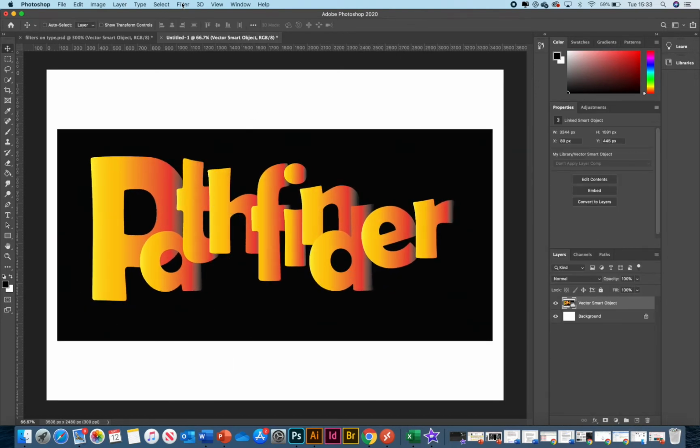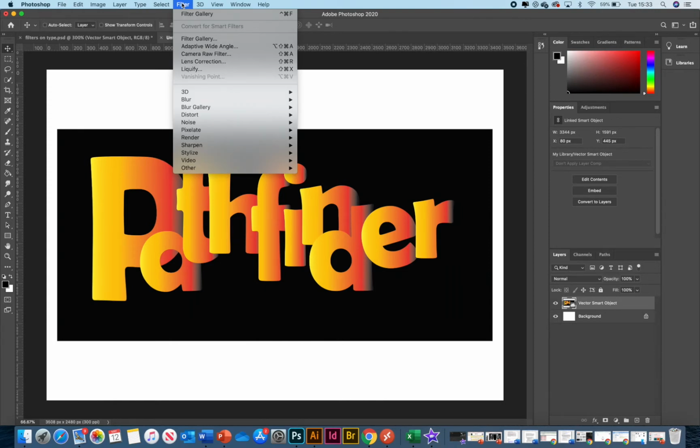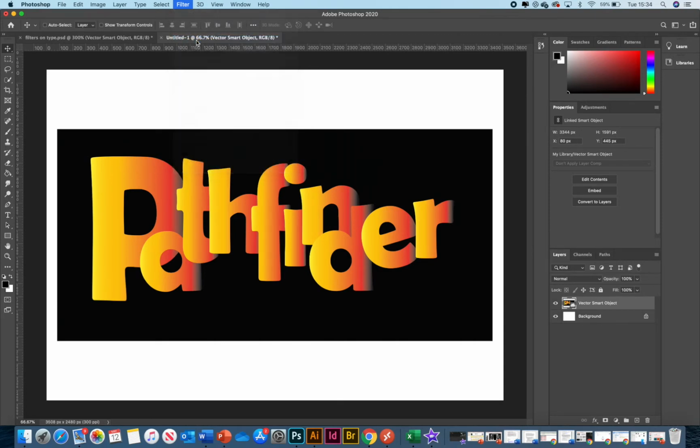So filters are here, really easy to access. There are two elements that I would ask you to experiment with. The first one being the filter gallery, the second one being all of these. So have a big play around with lots and lots of different effects and make decisions about which ones you want to use or not use. We're going to start with the filter gallery.